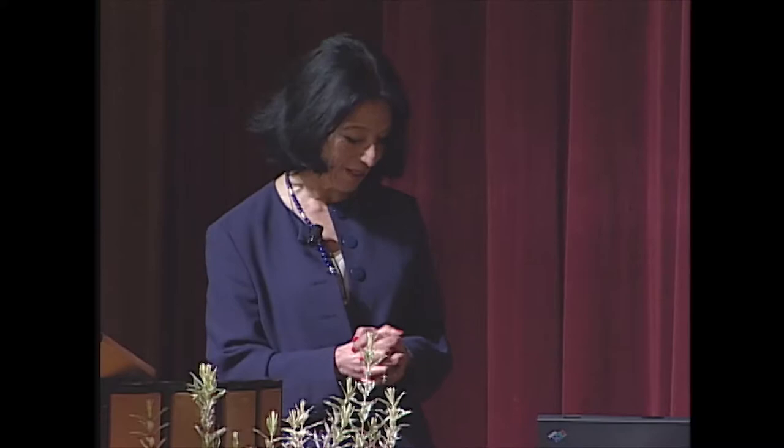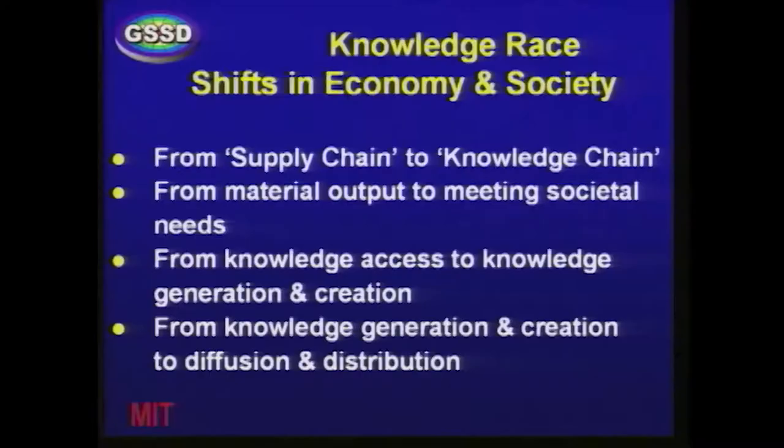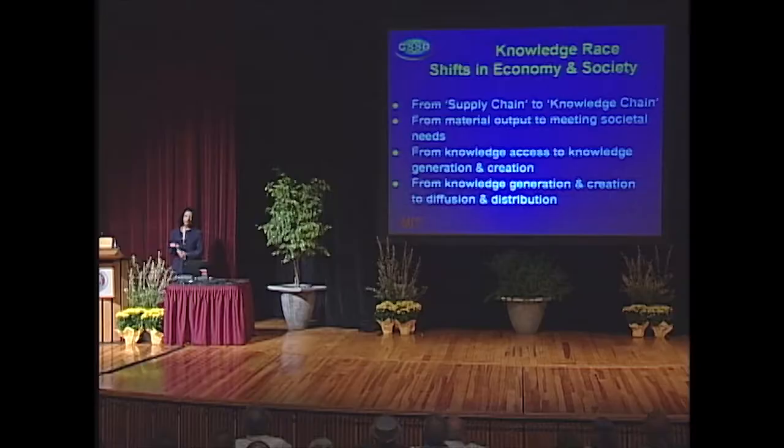So we're beginning to think of knowledge not as the residual in the proverbial textbook case of the production function in the old days, but as really endogenizing that entire process. And then the final shift that is the most fabulous of all at this point in time, and it was alluded to earlier by President Hockfield, is the interest that we have in contributing to the diffusion and the distribution of knowledge. Now, this sounds very much like motherhood and apple pie, and I certainly don't mean to sound that way. What I do want to say is that if we can understand and unbundle the knowledge chain, and if we can locate the value of doing this with respect to our energy dilemmas, challenges, problems, we might be one step ahead in framing our response policies.